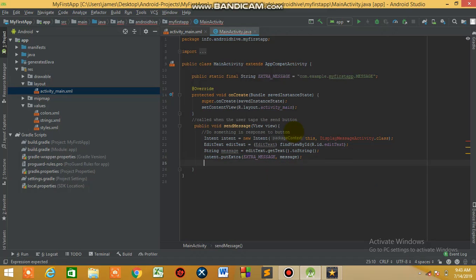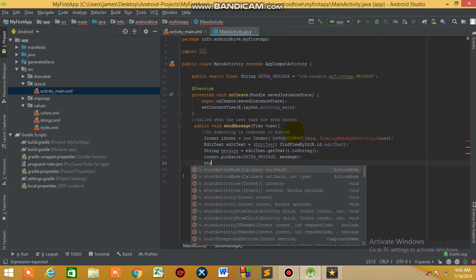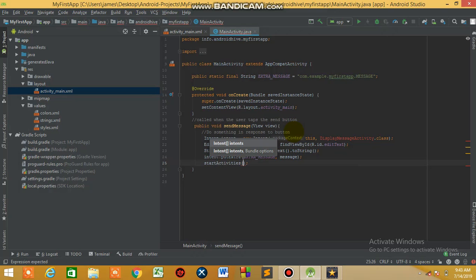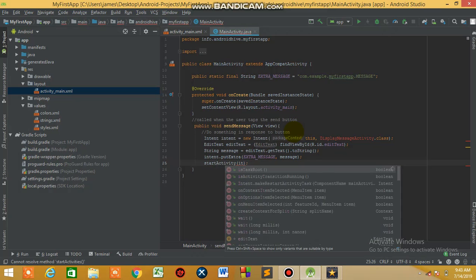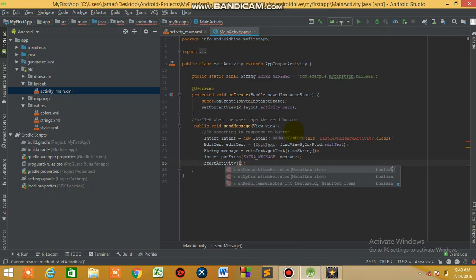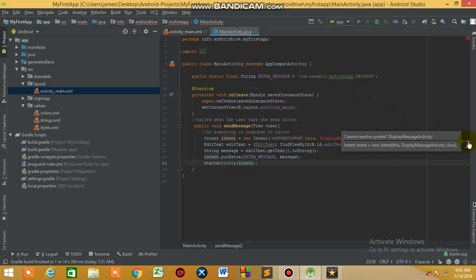Okay, now startActivity. So Android Studio again encounters a cannot resolve symbol error here.